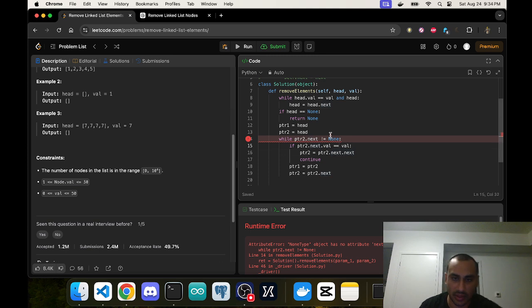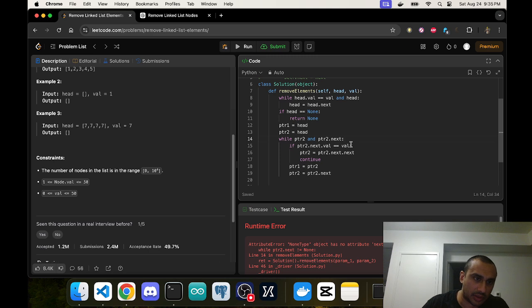So if it's like pointer 2, instead of saying not equals none, they just go, well, ptr and ptr2.next.